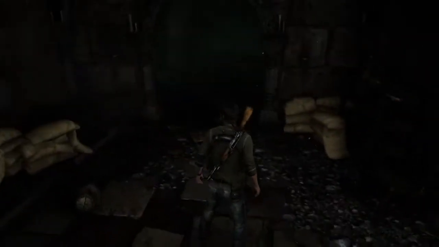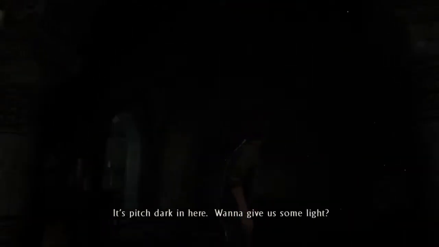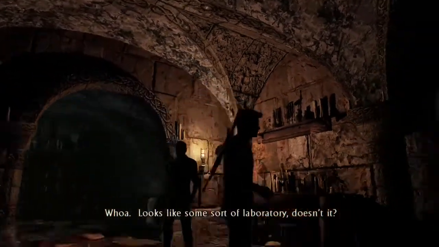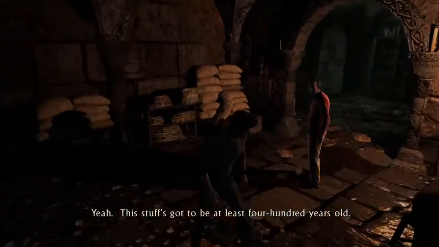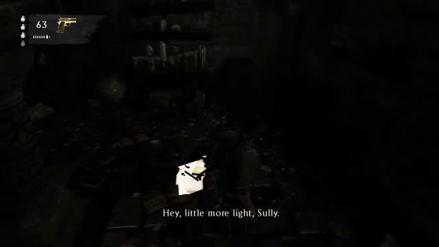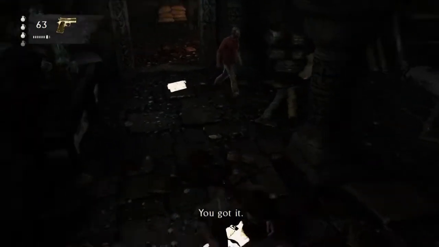Looking up and seeing nothing. That's pitch dark in here. Want to give us some light? Sure. Still looking up and seeing nothing. Some sort of laboratory, doesn't it? Yeah, this stuff's got to be at least 400 years old. Okay. There we go. That's the other. Hey, a little more light, Sully. You got it. Where'd it go?